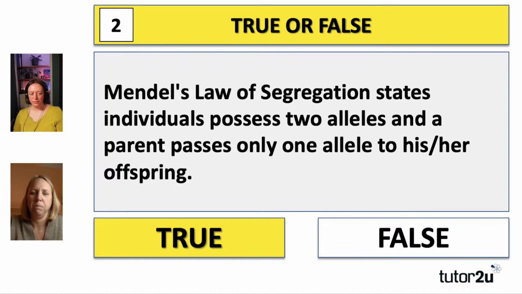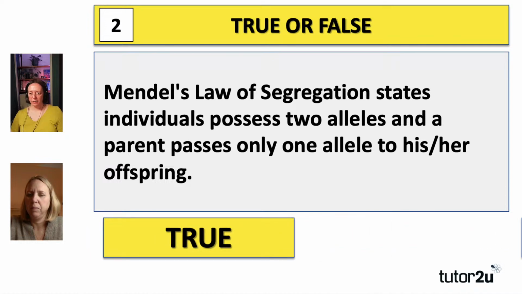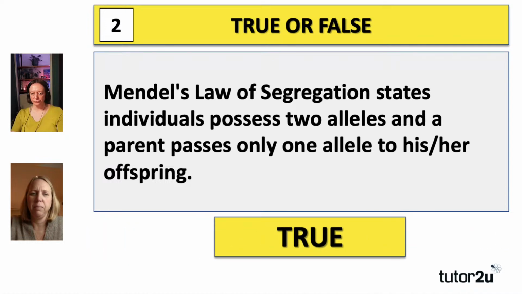Okay, Princess says false, Alicia says true. So if we think about this, what it's saying is I have 2 alleles, and if I have a child with my husband, I pass 1 allele and he passes 1 allele. Is that true or false? That might make it easier for you guys to understand. So Asosa is saying true. Yeah, it is true. Well done. Princess, it's like, oh, okay, yeah, true.